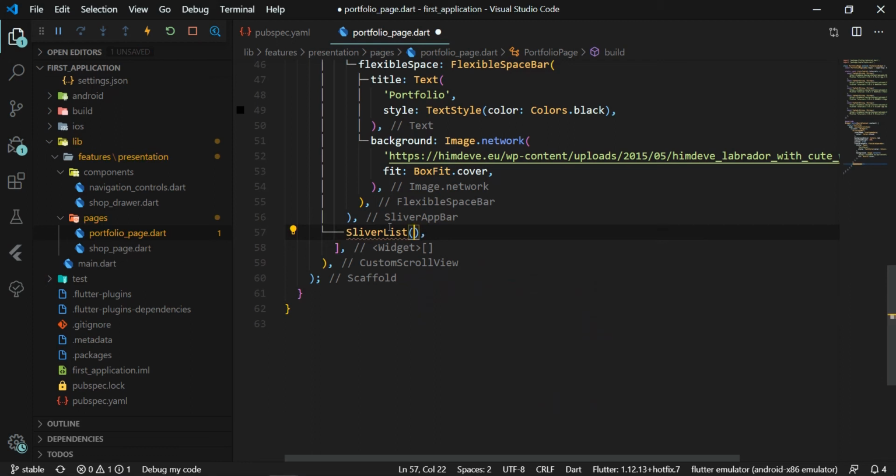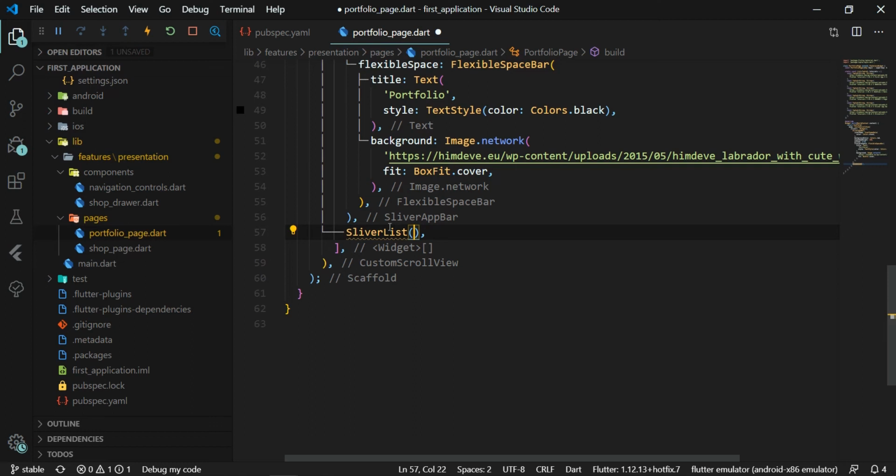Why do we even use the SliverList widget instead of the classic ListView widget? If you only want to scroll through a list of objects, ListView is the ideal component. However, if you want to create more complex scrolling effects, like in our case, to have a collapsing toolbar with a scrolling list of items, we need to use the SliverList widget.